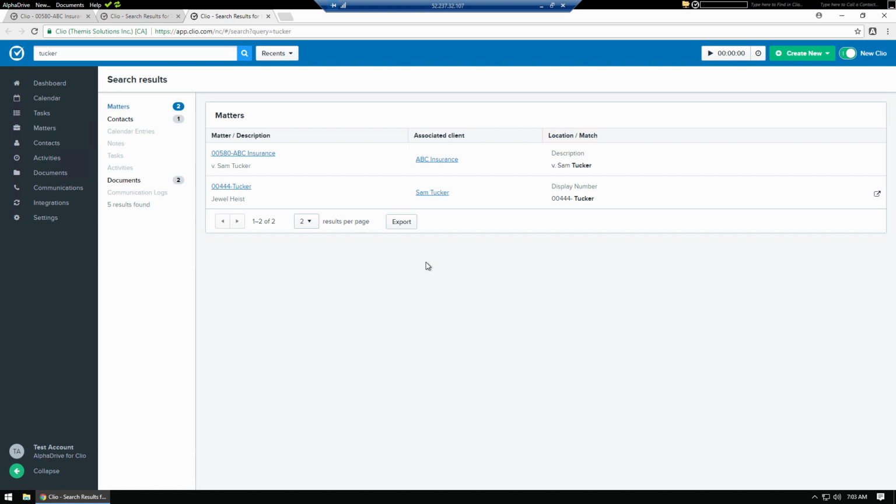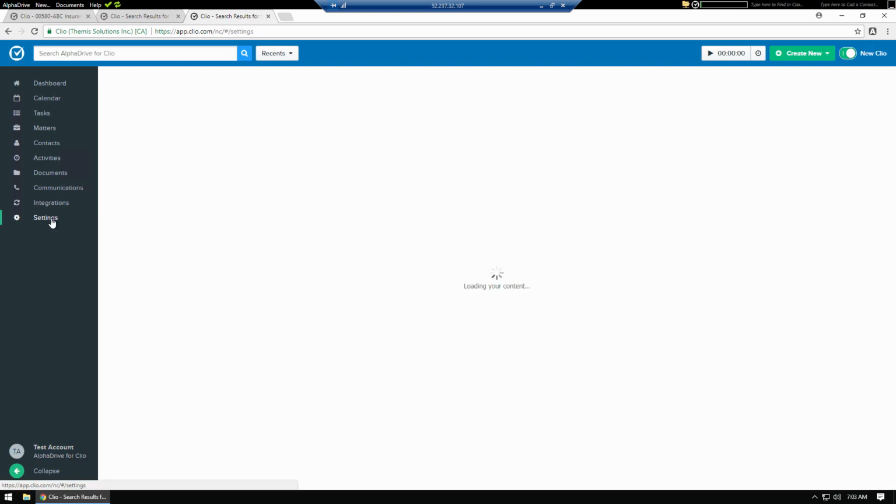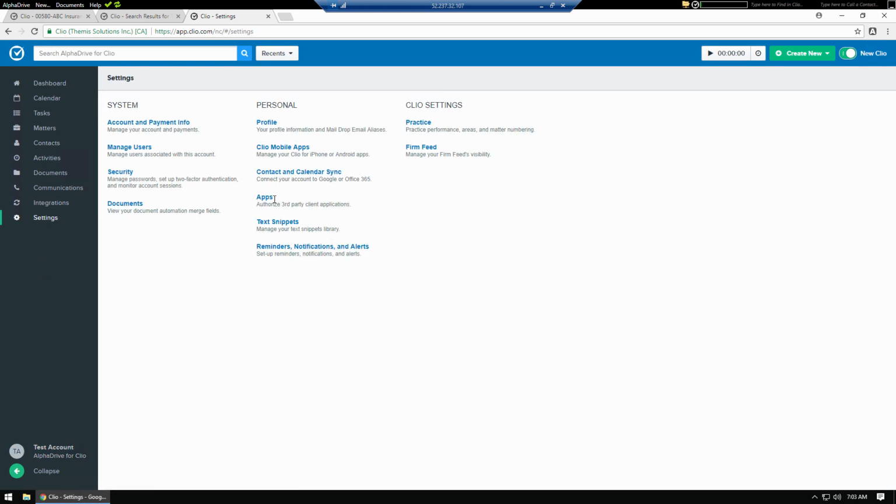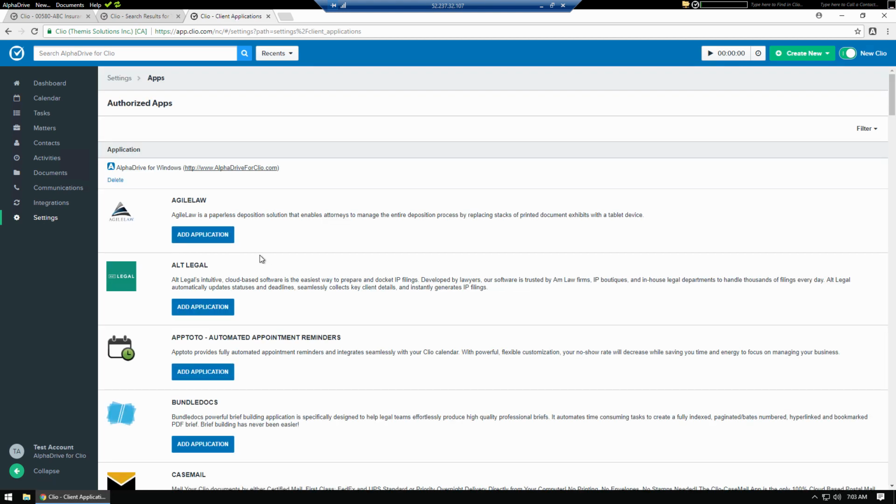Well, with AlphaDrive, you never have to worry about that because everything's always stored in Clio. It's not stored on your computer. And if you were to lose a laptop or something gets stolen, you can remotely deactivate AlphaDrive directly through Clio. So what I could do here is come to Apps, go to Settings, then go to Apps, and if I remove AlphaDrive from my Clio account, that will automatically disable AlphaDrive on any devices I've put it on. Then I can go back one by one and re-enable it on the individual devices. That's a great capability for people who are security conscious and want to maintain the confidential integrity of their firm's documents.